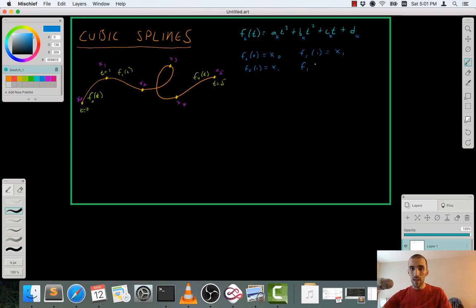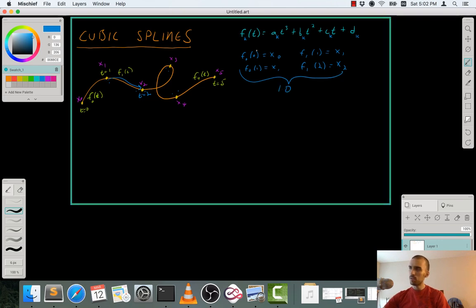And then at the end of that section, which will be time equals 2, the position of the roller coaster should be x2. So we're going to get a lot of constraints this way. We're going to get 1, 2, 3, 4, 5, 6, 7, 8, 9, 10. So this right here will give us 10 constraints.